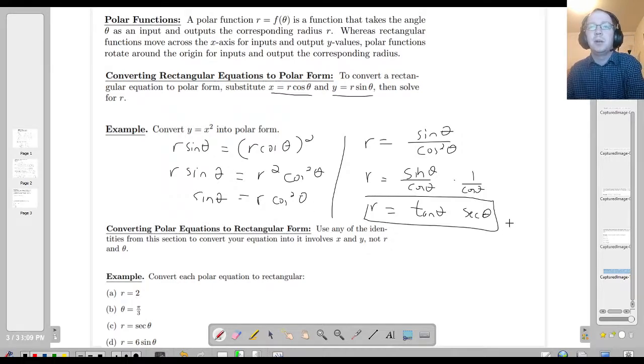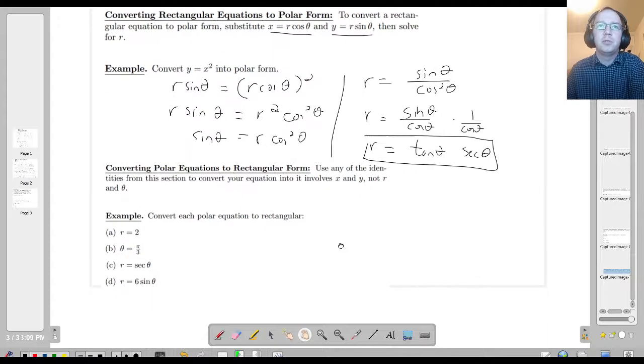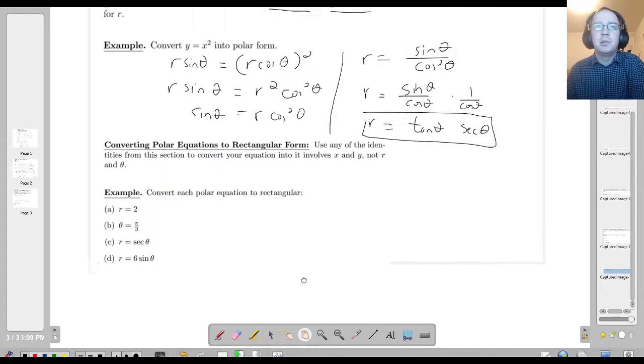And again, just as a reminder, in the next section we'll get more experience on what it looks like to actually graph a polar function. For now, we're just working on going back and forth. What tends to be more difficult is converting a polar equation, something that's already in the form r equals something, and rewriting that instead in rectangular form. So we're going to try a few examples of that now.